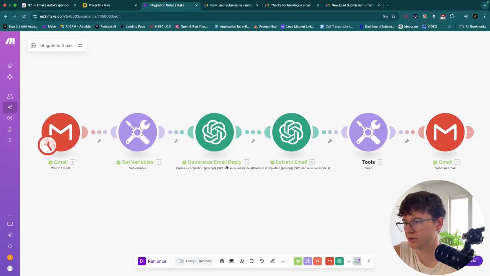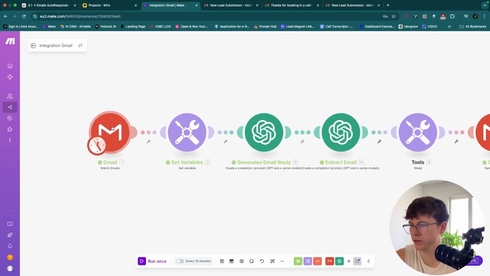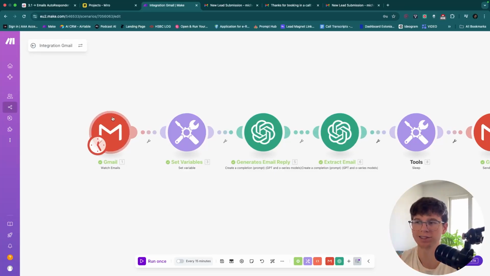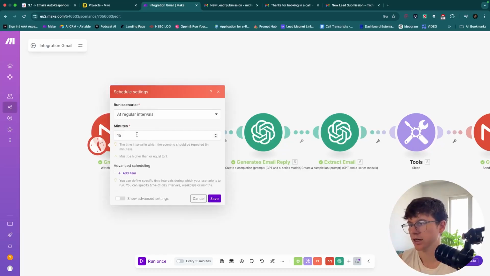For the client, in terms of setting this up, you would have this on their account, then you would toggle this on. There's a difference between the triggers that are instant and the triggers that are scheduled. This right here is a scheduled trigger. If this was instant, it would get the email right away as soon as someone sends it, right? But it's not like that, because this runs on a schedule. You can run this every day, every 50 minutes, every 1 minute, whatever it is. So if you run this every 1 minute, it will check if new emails came through with that subject line, and it will run the automation.